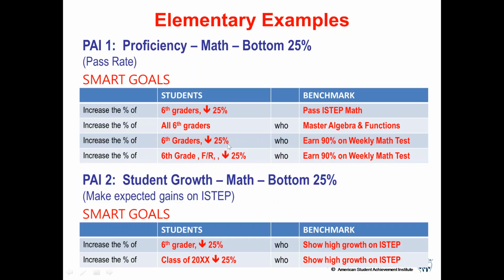If you didn't have that, and this is a true story, we had a school that did not have this last one. Actually, they didn't even have that. It was just the percentage of sixth graders who mastered standards and passed I-STEP. So what they did was, when they got to the intervention level, since they weren't focused on a student group, they were just kind of focused generally, they said, okay, let's have after-school tutoring. And they did this wonderful program, and they really did some nice after-school tutoring. And what they found was that their paid lunch students improved, and their free and reduced lunch students did not.